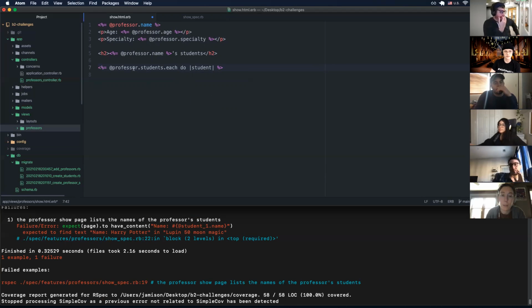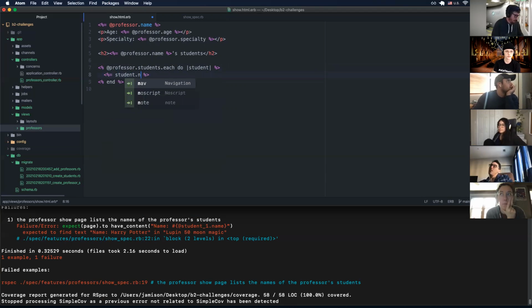Let's see, this is chaining on some things in the view, but I think for now, let's just get it working and then maybe we can talk about refactoring. So we'll do, oops, and I don't want that equals, that will give us unexpected results. And we'll say student name. And I think in our test, we asked for that to say, we should do probably a p tag here, and name. Then we interpolate the student name with an ERB tag. I think that all looks good.